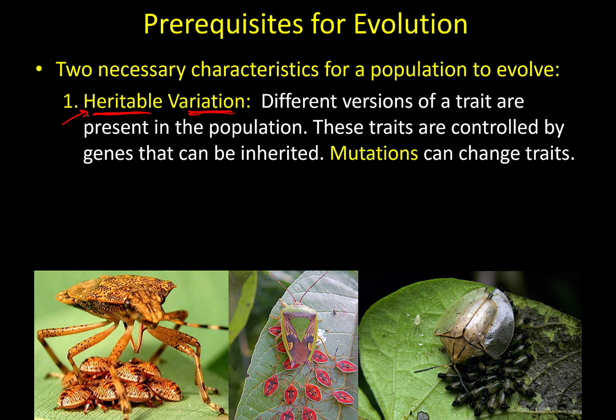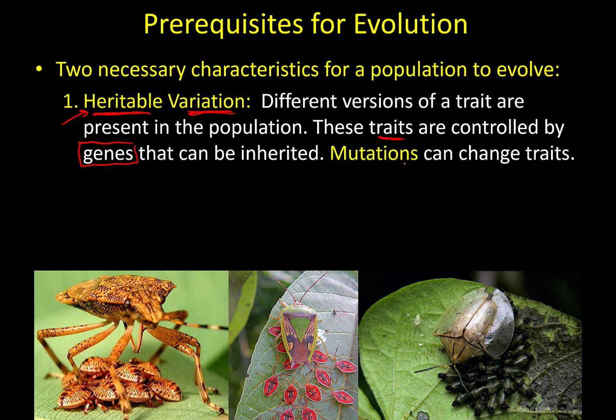So they too will be long-necked. That happens when specific traits and versions of those traits are controlled by your DNA. Specifically, they're controlled by sections of your DNA called genes. And those genes are what are actually inherited. You can get changes to those traits as well if the DNA itself is changed.